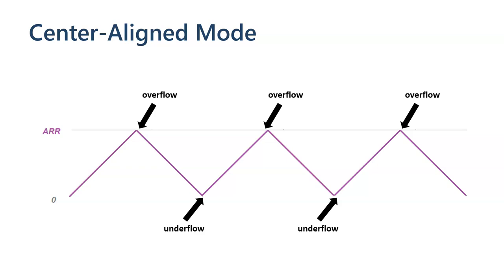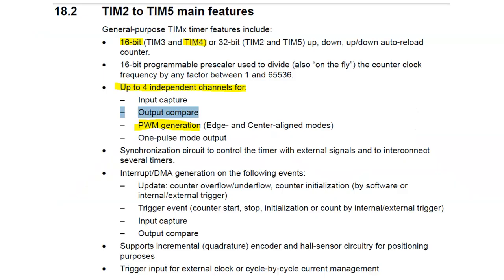This mode selection wasn't available in timer 6 and 7, but it is available in the general purpose timers and the advanced timers we're going to talk about today. So today I'll randomly pick timer 4. Timer 4 is one of many general purpose timers. There's lots and lots of timers. Timer 4 is a 16-bit timer in the Cortex M4. The nice thing about this is that it has multiple options. These options allow you to do input capture, which we'll talk about at a different time. Today we'll focus on output compare and then PWM generation later.